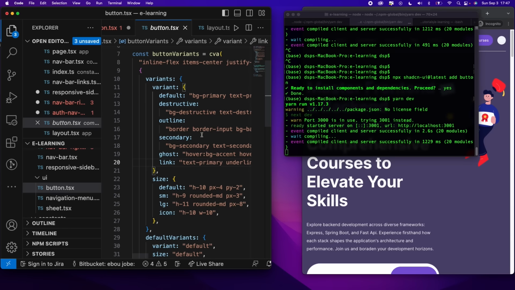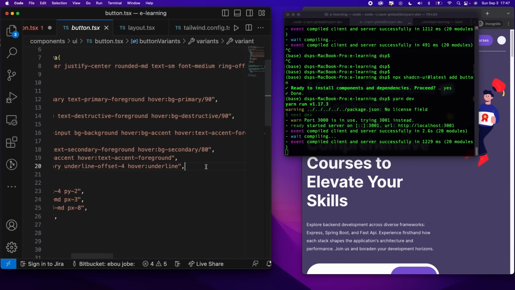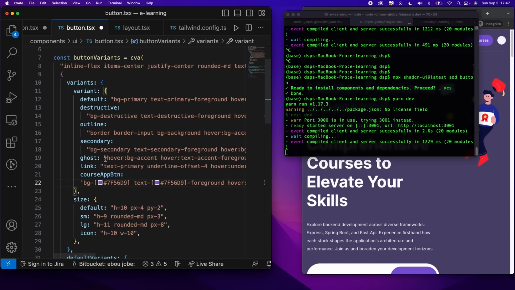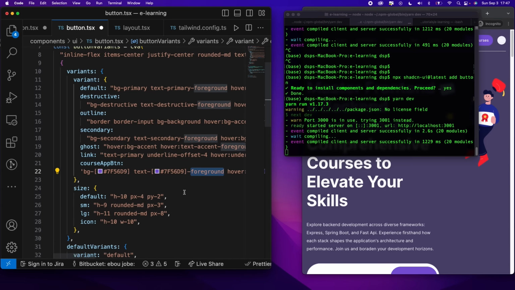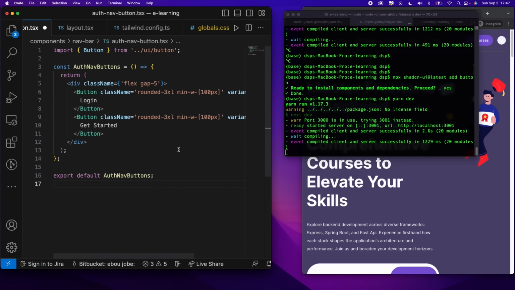So what I did is just duplicate these here. Let me close this so you guys can have a better view. After link here, I'll just add in the new one. What this cost up is, basically whatever they have here, it's just the variants. I just set a background color, give it a text foreground, and hover over it. You can do the same thing, so we can have this variant. This is why Shadcn is so powerful, right? Because we can extend the same component with whatever variant that we want, and we're going to get it by default.